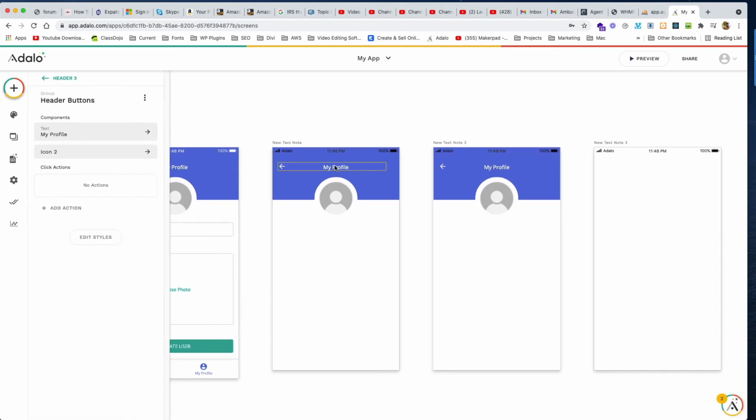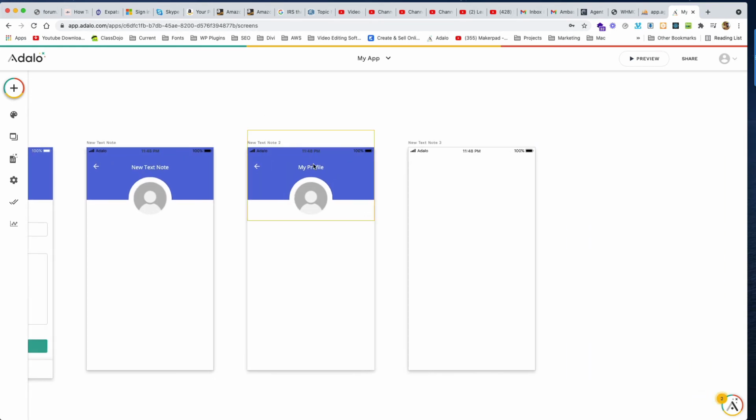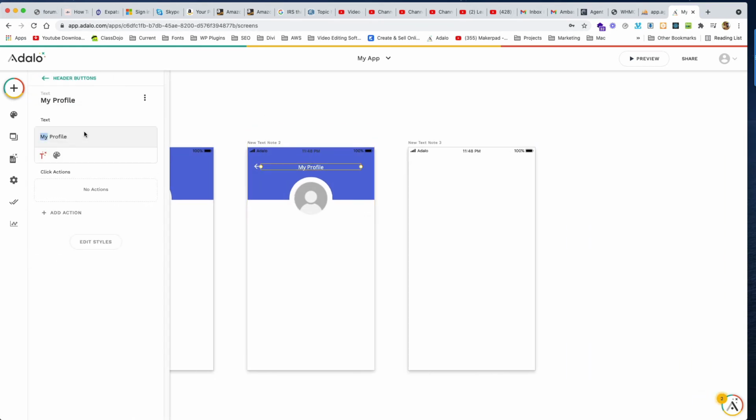Okay, so we're going to double click on this to get into this thing. And we're just going to say new text note. And over here, new URL note, or we can say new URL. How about new bookmark note?